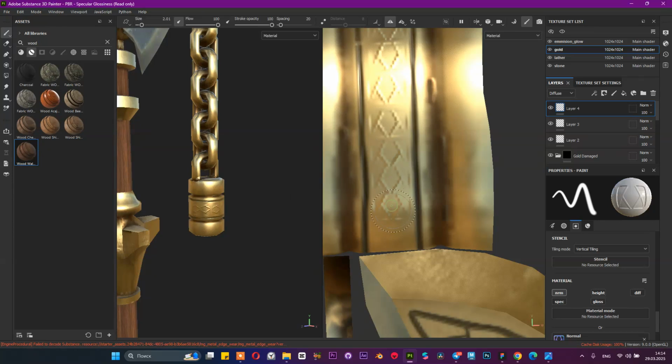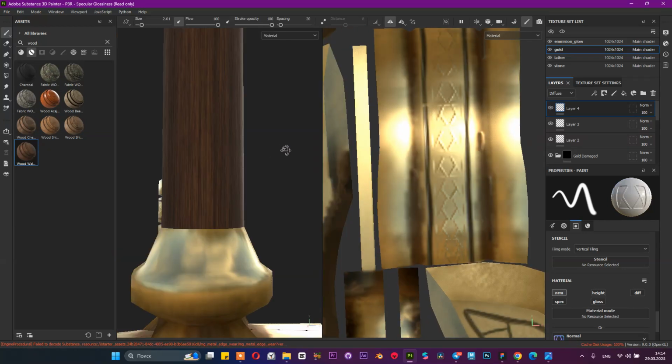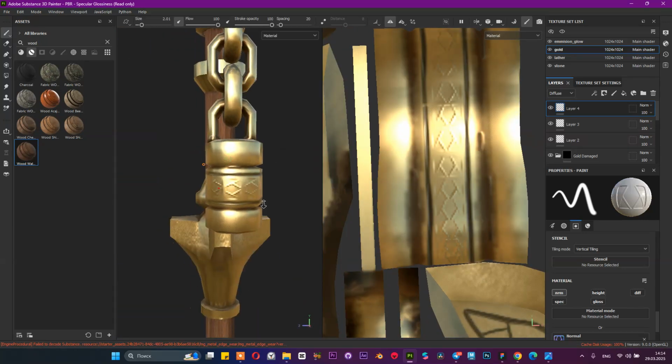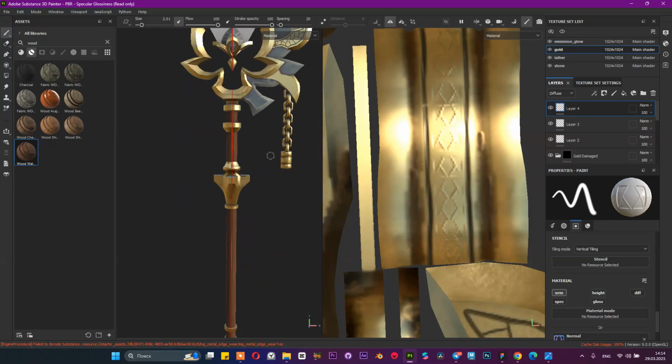You can draw any details by using some stamps. You can also even create your special stamp and add here.